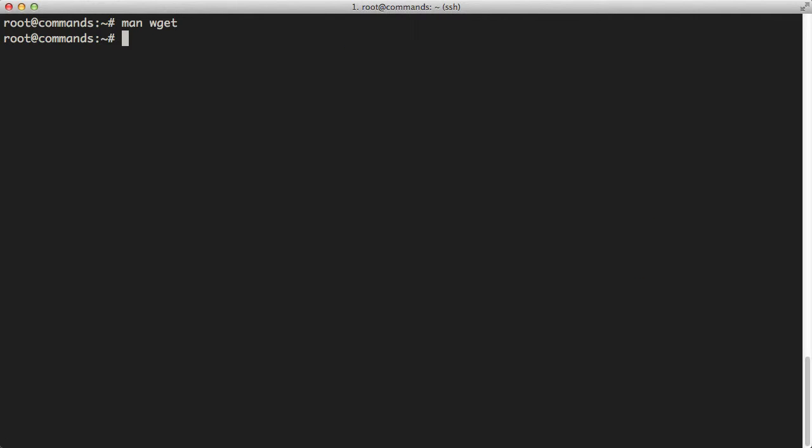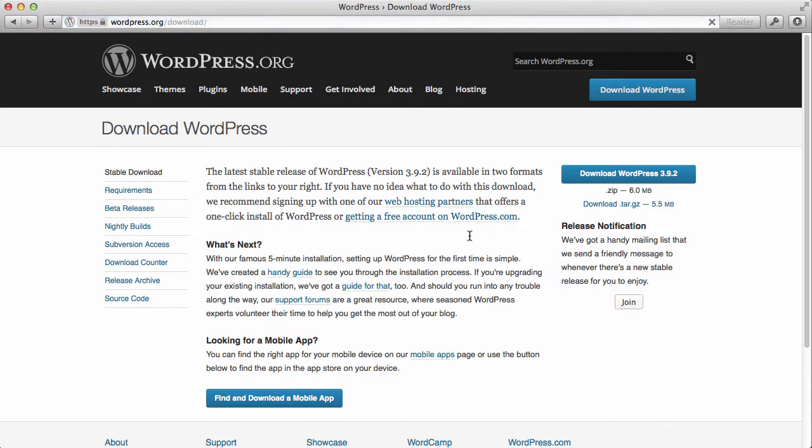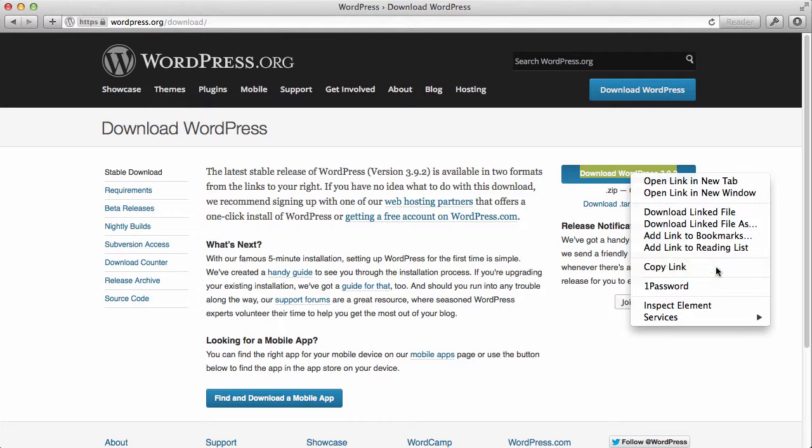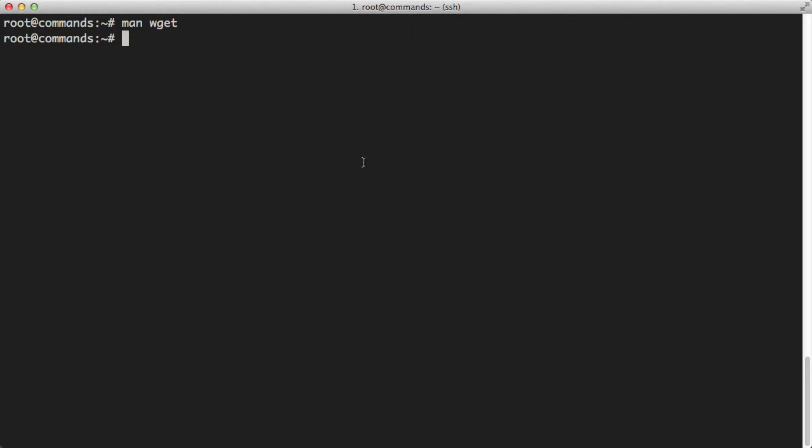But what I'll do is show you what I use WGET for, what you can use it for, and the power behind the WGET command. Many times I find myself needing to download a zip file from the internet somewhere for a framework such as WordPress. So what we can do here is go to wordpress.org. We can click on download the latest version of WordPress. This should bring us to a download page where we can get the zip file for it. So if I copy the link here and move back into terminal, we can use the WGET command to have that download directly to my current directory.